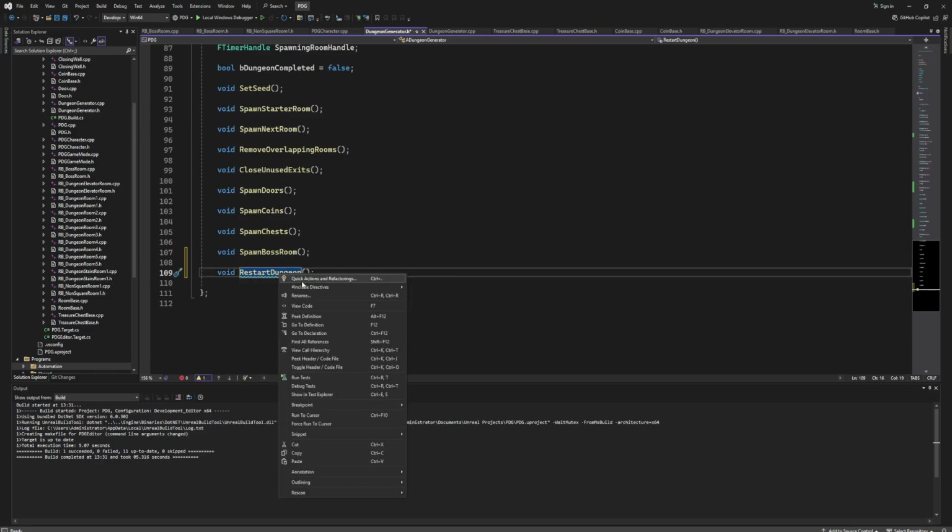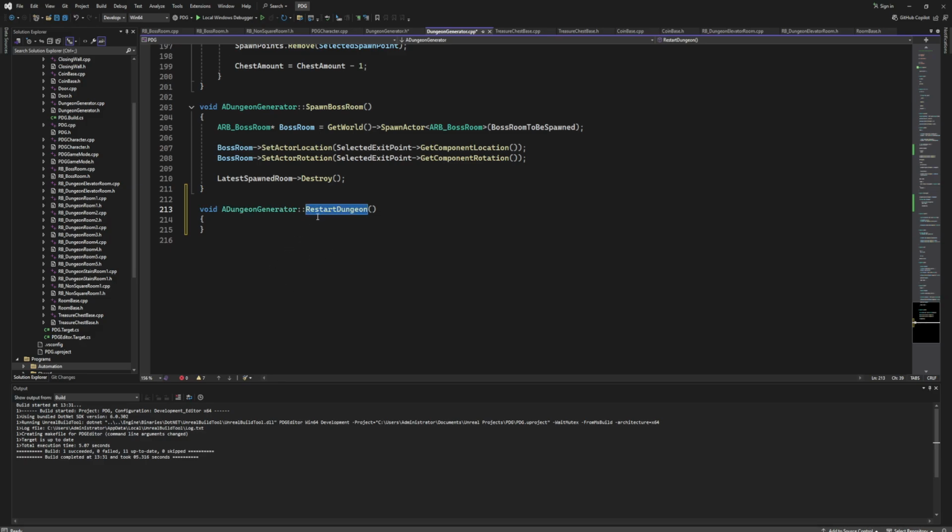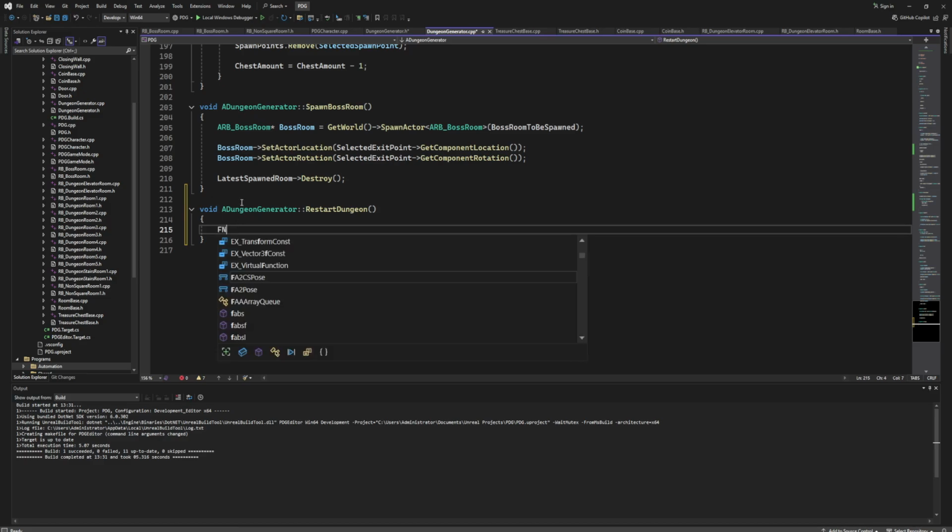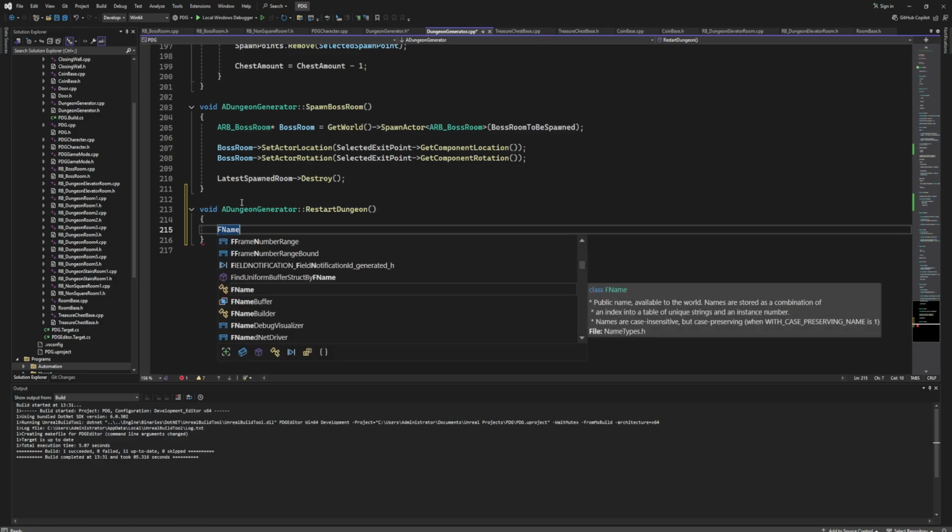Okay, so let's create a definition for that function. Here we need to declare a new variable that will be a type of an FName.